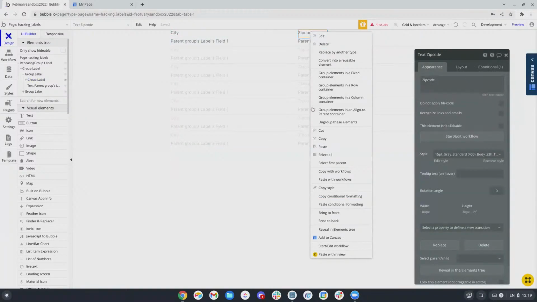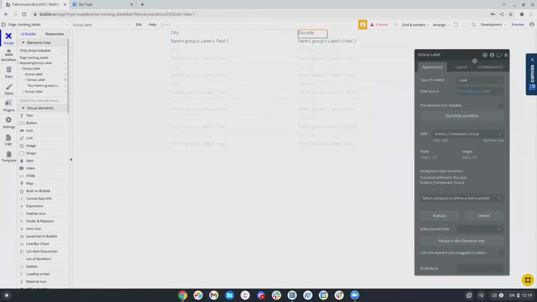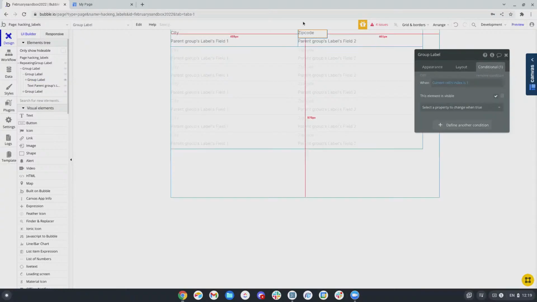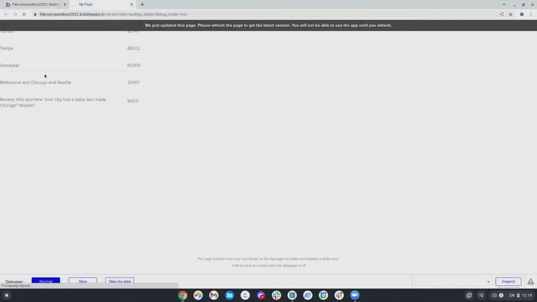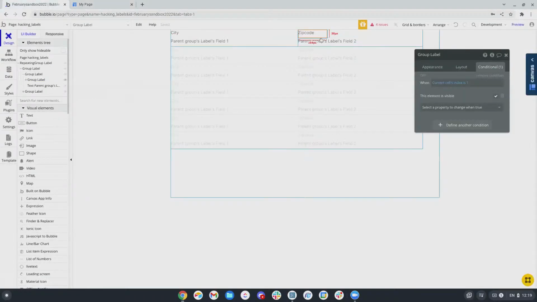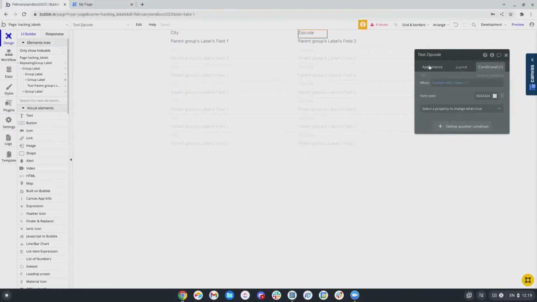Go up. So that's better. I don't think your zip code conditional was right. Zip code conditional. Oh.